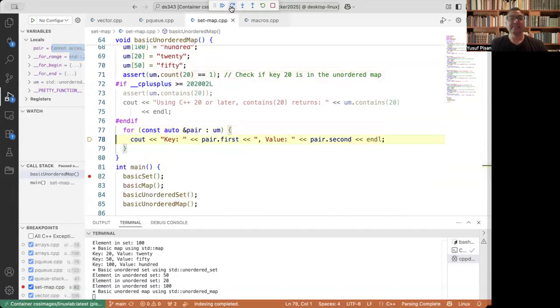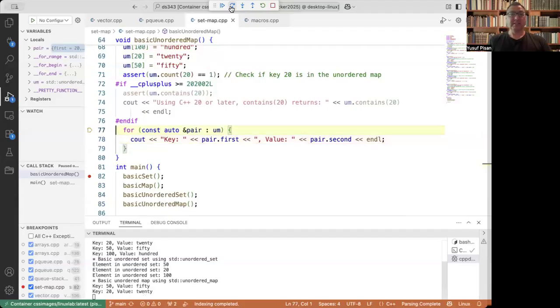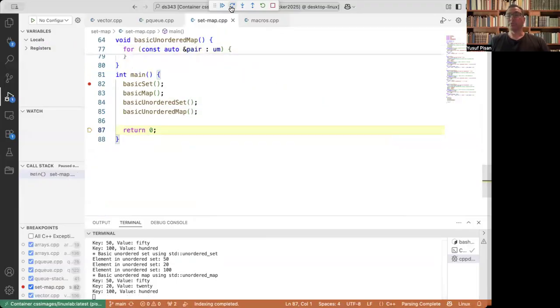And when we take the items out, we are going to have key and value pairs. And once again, they come out in any possible order. There is no ordering for them. And that's it for sets, maps, unordered sets, and unordered maps.